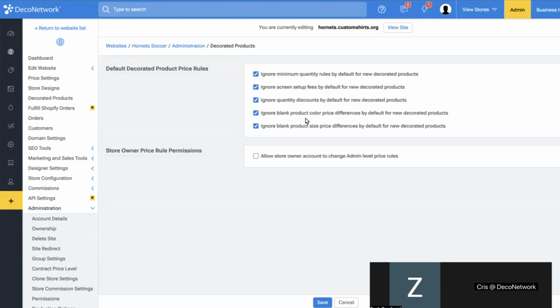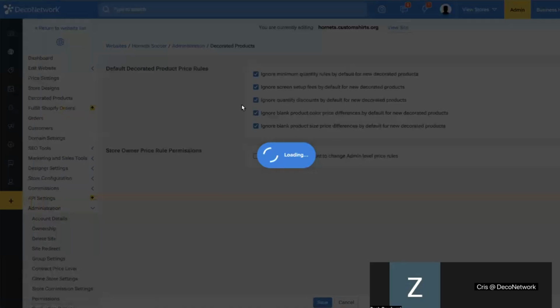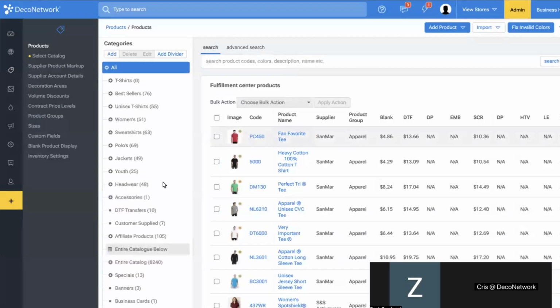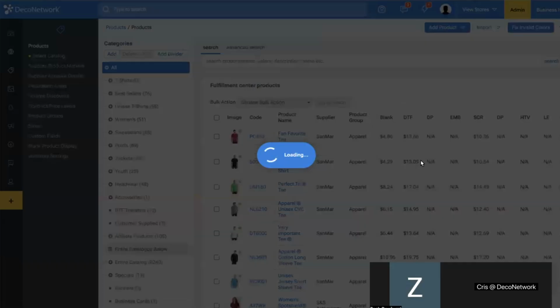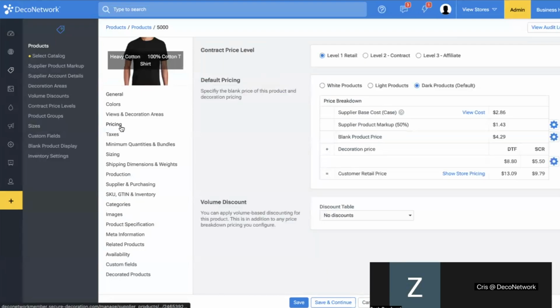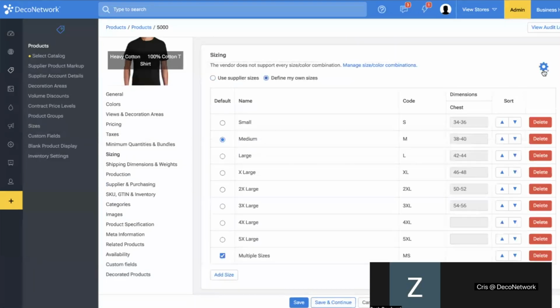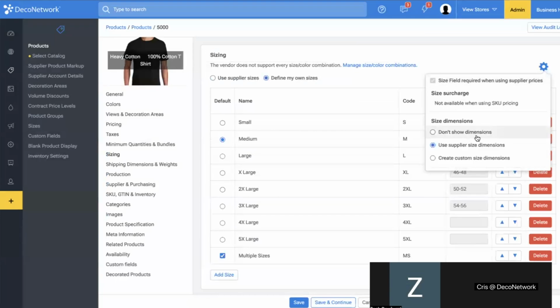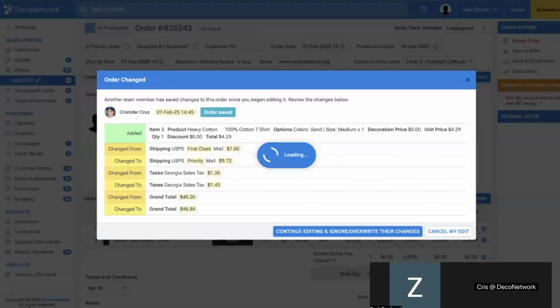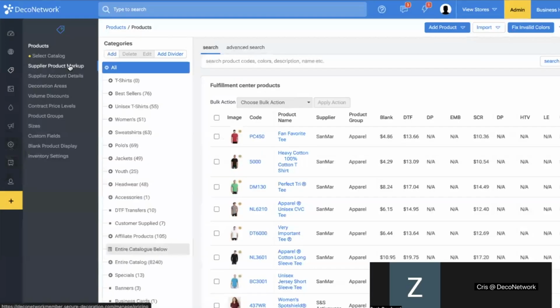One, let's go back to products and let's use the Gildan 5000, and it's going to have a price increase for the 2X. And that is coming from the supplier. And what we've heard quite a bit of, Chris, is I want a nice round number for that 2X increase in price. I do not want to see 236 as the increase for a 2XL.